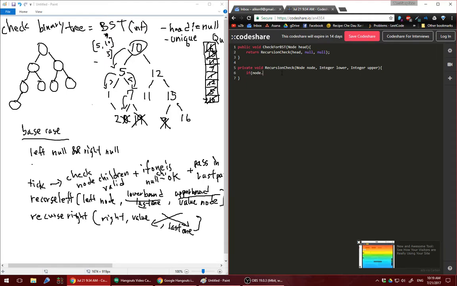If node.left goes to null and node.right goes to null, then we know we're done with this, and we should just return something. I'll figure that out later. So now we check the node itself if it's valid.